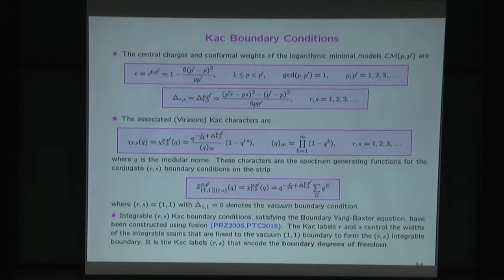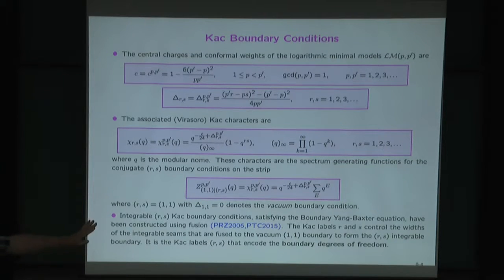(r,s) equals (1,1), that lives in the bottom left-hand corner. This is the vacuum boundary condition. These boundary conditions are some natural generalization of boundary conditions that occur for the rational minimal models. In the rational minimal models, you have spins, or more generally RSOS heights. In some sense, the logarithmic minimal models are a special limit where you take the number of heights to infinity.